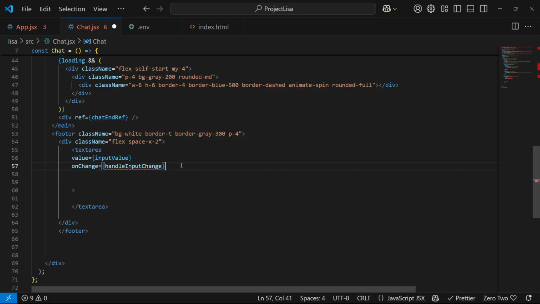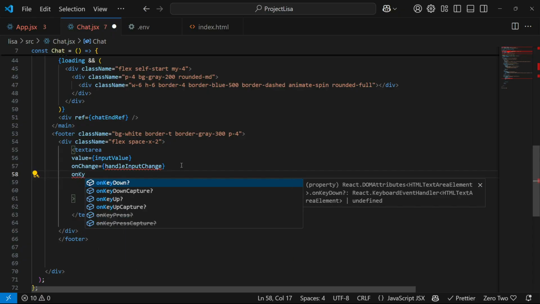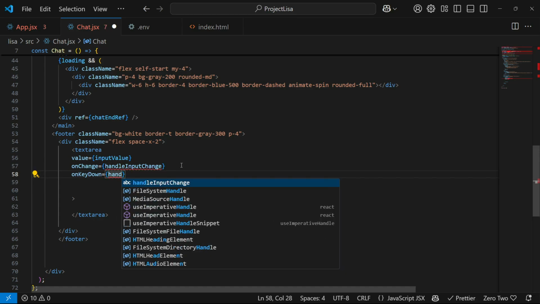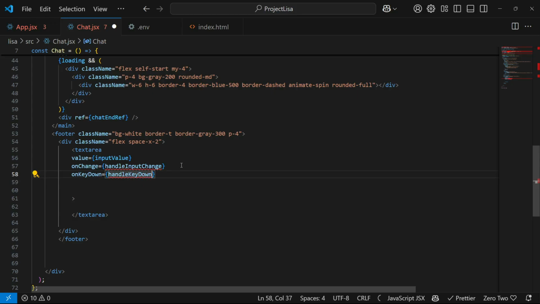So for that we need the on key down event, and we will handle that event inside a function. Let's name the function handle key down.